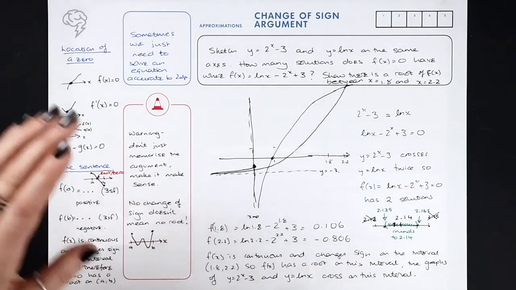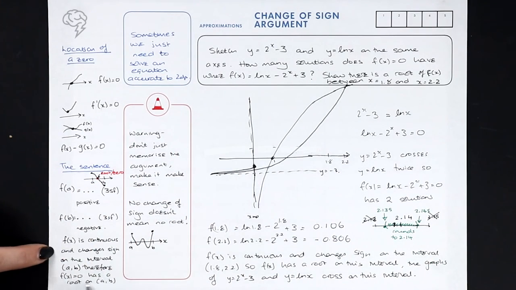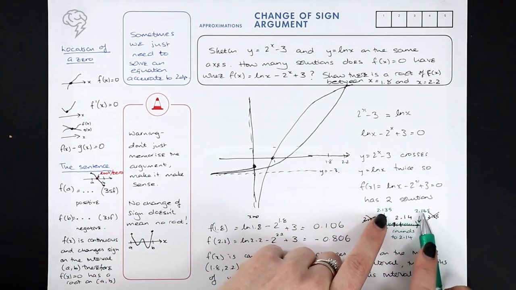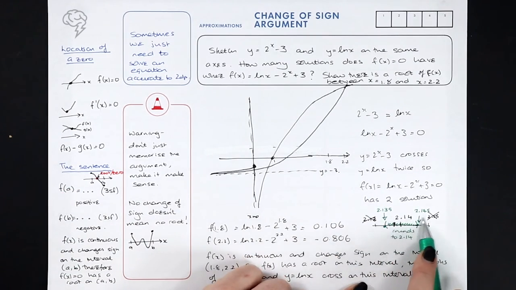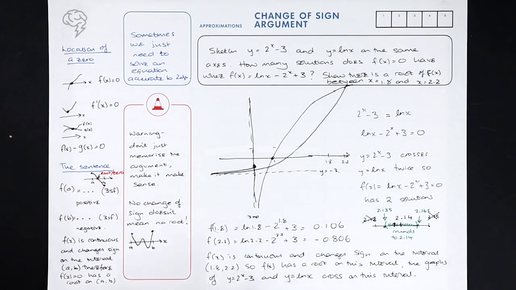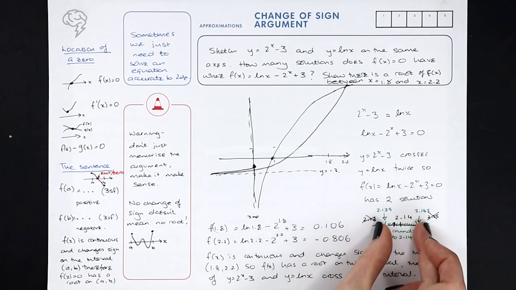And then not only would you be able to make all of this conclusion here, you would also be able to say, therefore, not only do I know where the root lies, I know because that was small enough, that interval, that the root is 2.14 to 2 decimal places, 100% definitely. So there's that extra bit on the end that you might be able to come up with based on how small your interval is.